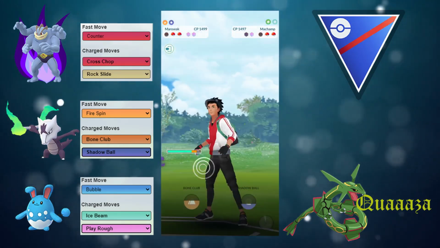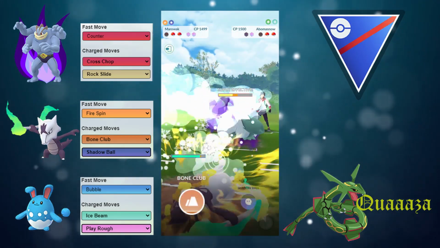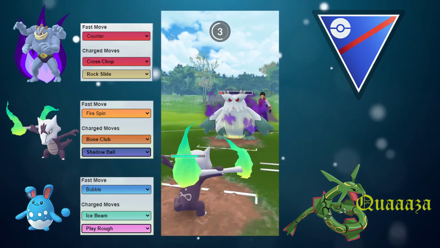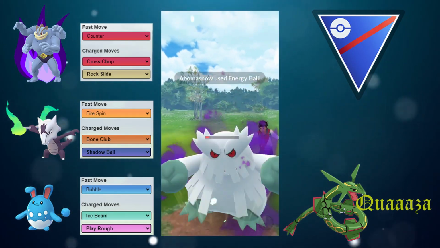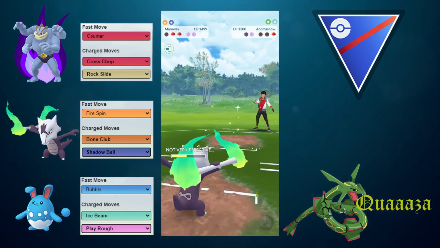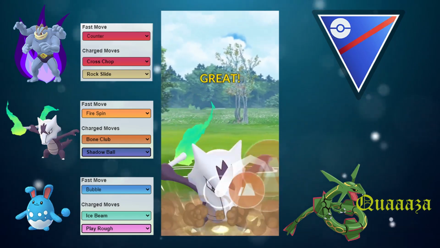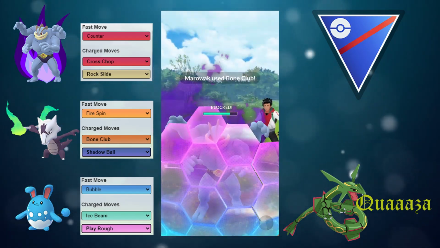Marowak is resisting those moves, and he makes a switch to Abomasnow, which, I mean, works for me. Our Fire Spins are doing super effective, double super effective damage, and we're resisting any move here. The Energy Ball still kind of hurts, but it's totally fine. We're going to save our shield, and we're just going to get off these Bone Clubs against the Machamp.